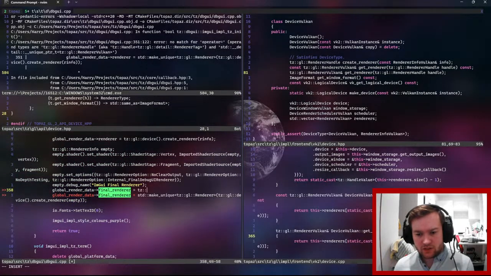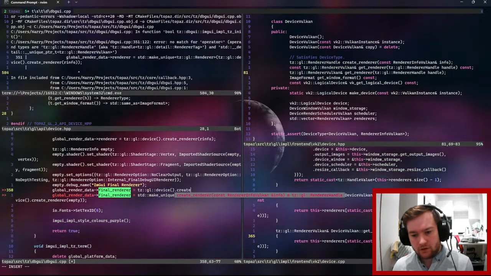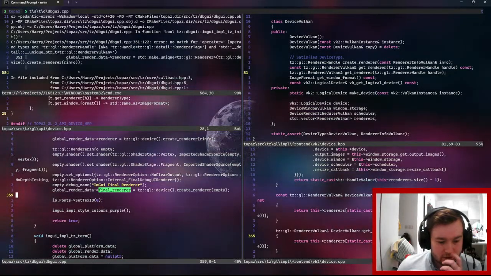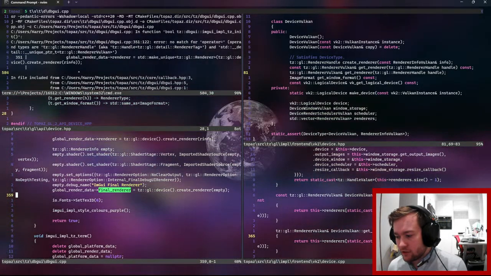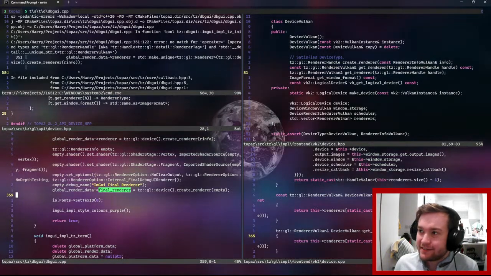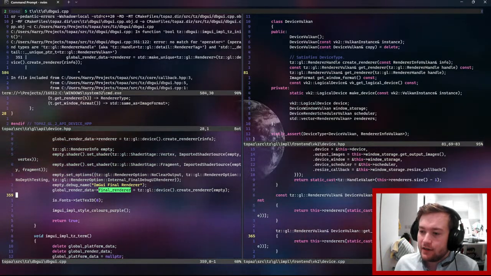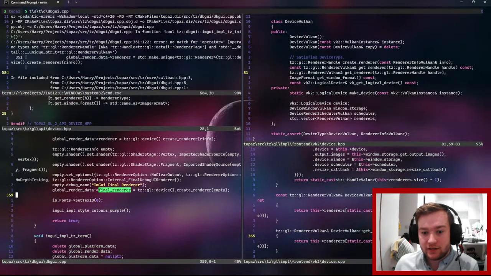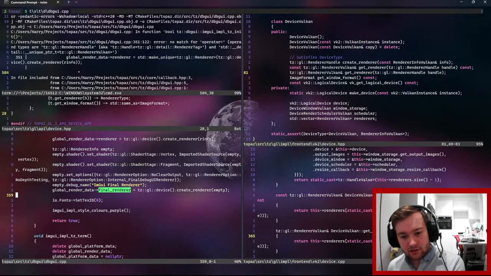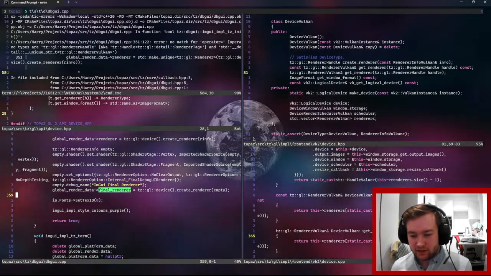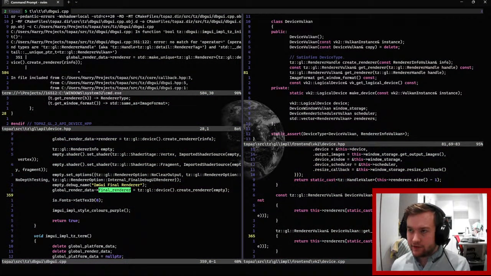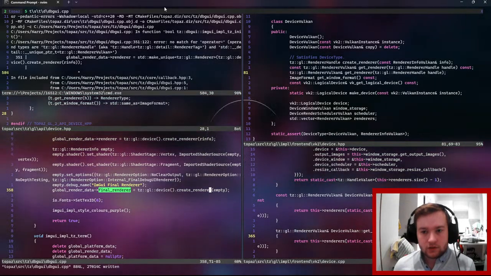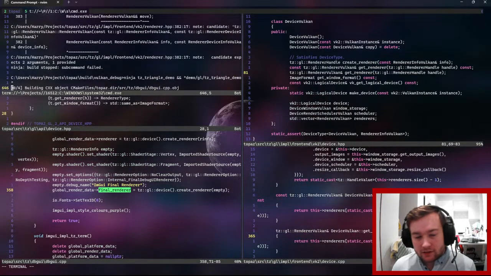I'm wasting time. Just create a renderer here. So this is empty. I think this is the one that does a render pass. Yeah. So in the other renderers, it doesn't necessarily present the image to the screen. And when you're doing debug UI, you always definitely want to do that at the end. I think that's what this does. It's a fake renderer, basically, I guess. It takes whatever the image has been rendered into, then just presents it. So that should just be fine. Move on. What next?